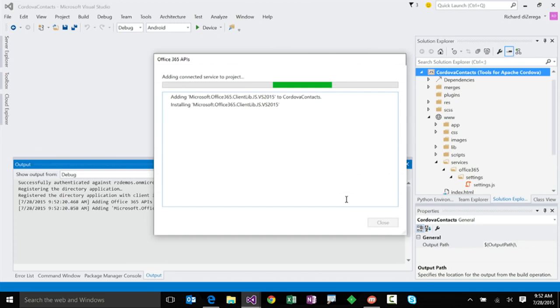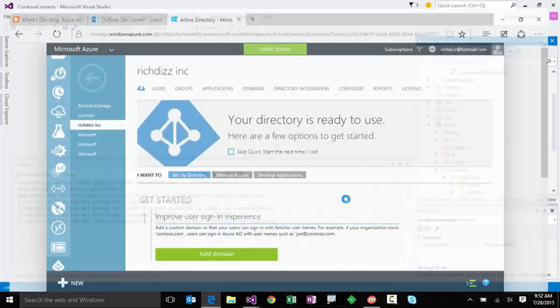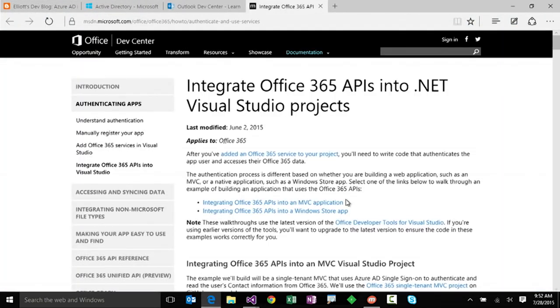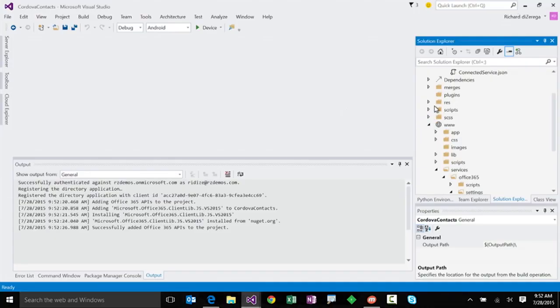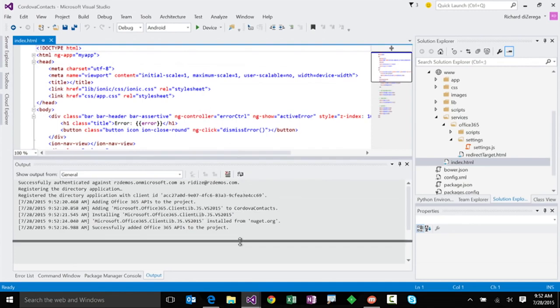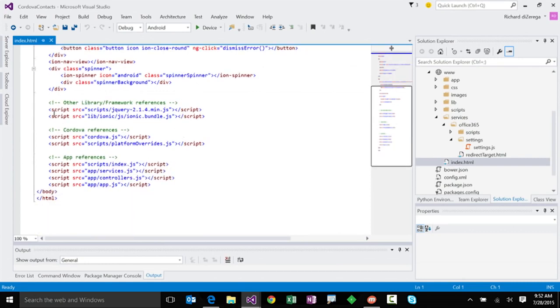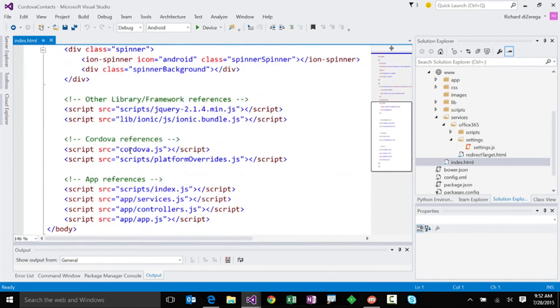And so at this point, it's going to go and add a bunch of additional files to my project. They're going to help me, in just a few lines, be able to authenticate to Office 365 and start getting data. So here it is. We basically have everything pulled in. Now, for me to start connecting, it's just one script that I need to include in my page. So here's my page that is loaded when my application launches. And at the bottom, you can see all my script references. So if I make this a little bit bigger, you can see I'm referencing things like jQuery. I have some Angular things down here at the bottom.